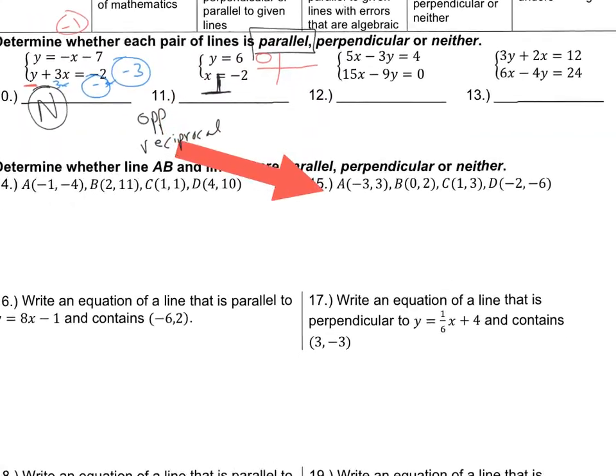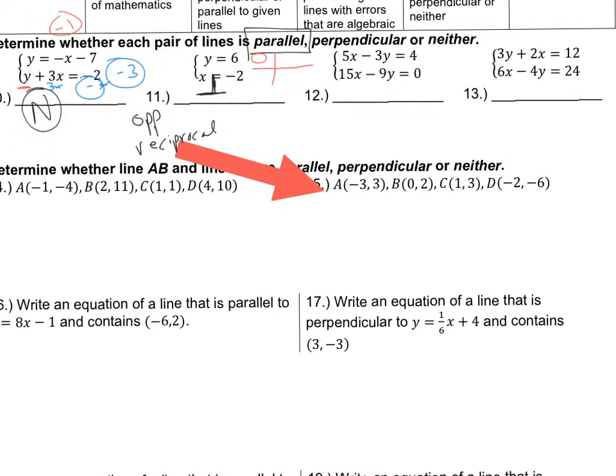For our third one, number 12, let me see if I can get this arrow out of the way here. Oh, there's another one. Get rid of him. Let's try to grab this guy and move him out. Okay. For the next one, it might be convenient to do our work on a separate page, because it might take a little while to get this into y equals form. So I will scoot to the next page.